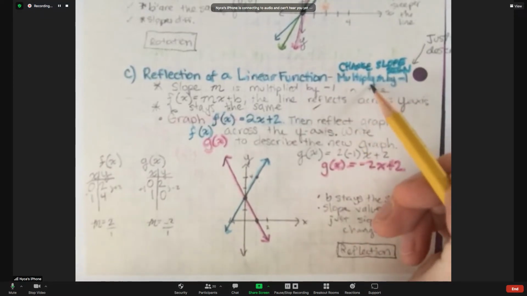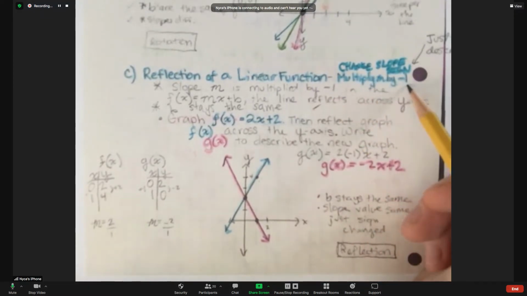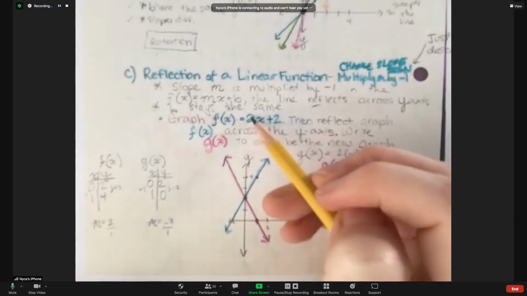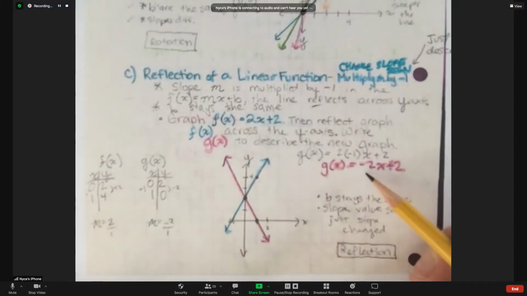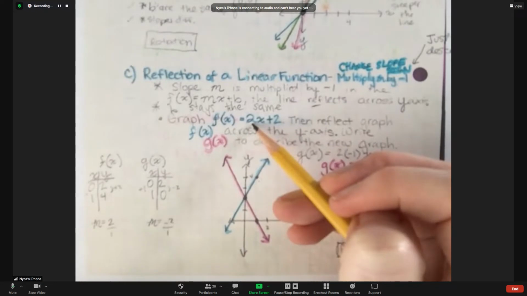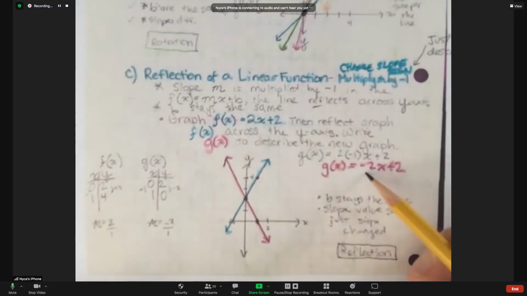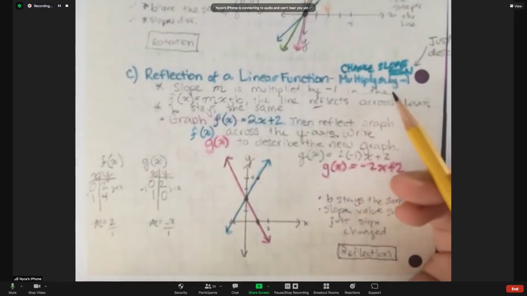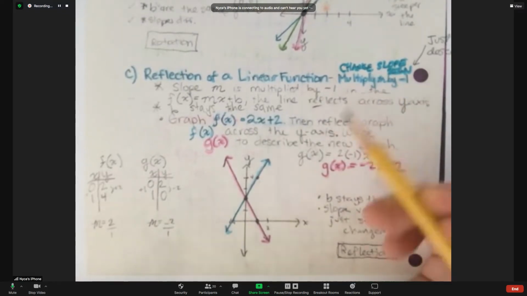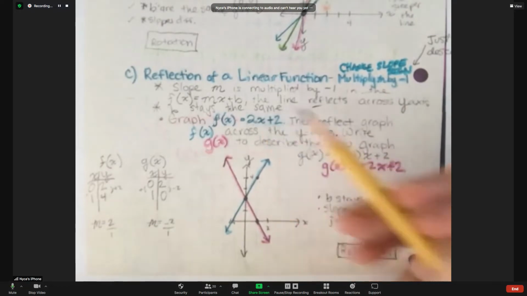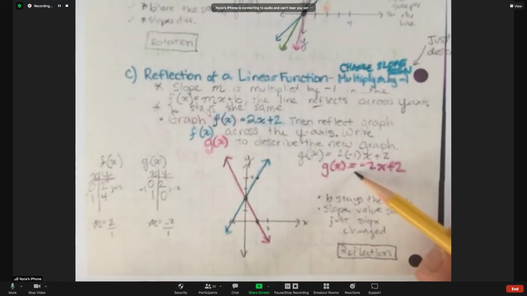In the instructions, they talk about it being multiplied by -1. Well, if your parent function started with a negative, times -1 would get it a positive. If you start with a positive and you times by -1, it gets a negative. So to me, that's just confusing students. Instead, just think in your head, the sign changes. One of them is positive and the other one is the opposite. Bam, you're done. Reflection.